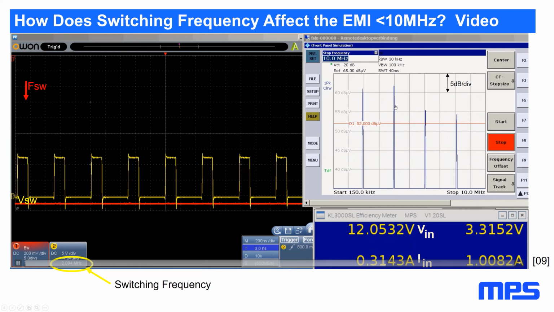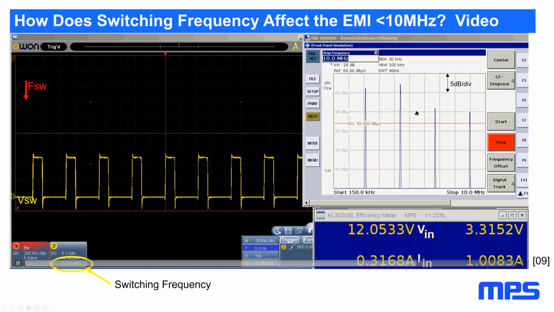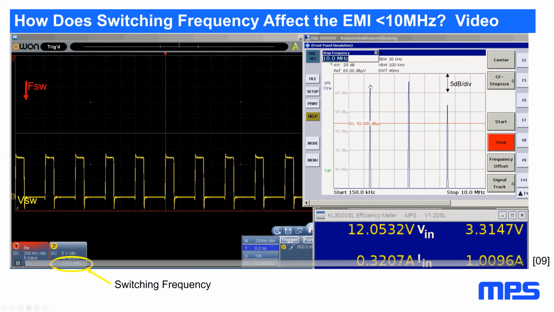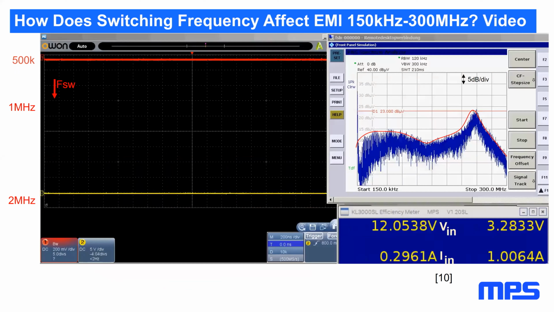You have the benefit that you have less spurs, so the distance is always the switching frequency in between. You get less now, but with increasing of the switching frequency, you increase the energy of your individual spurs. Which means now that most times it's not a simple escape path just to raise the switching frequency that you get away with, say, smaller filter components. So in general, EMI energy goes up with switching frequency. And that's also true for the higher frequency range.